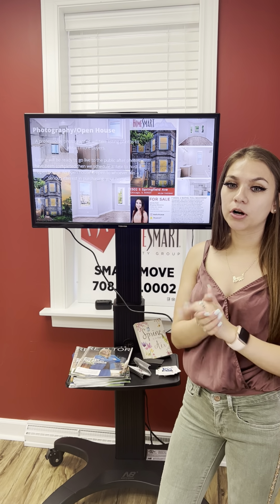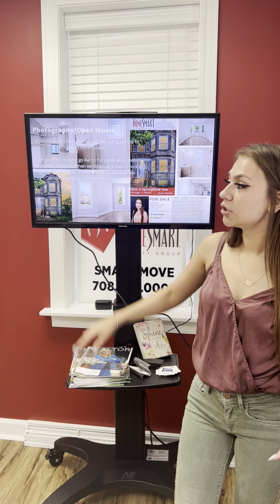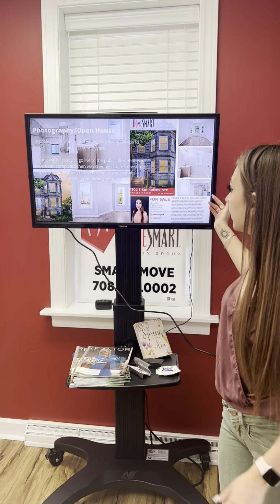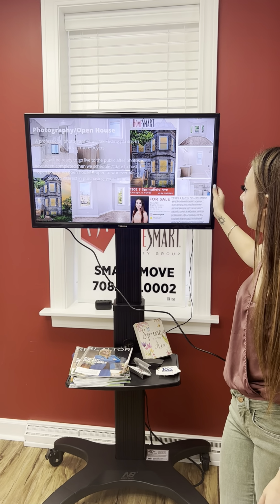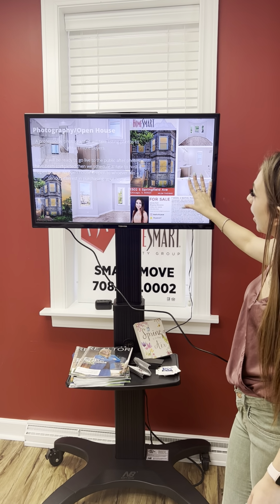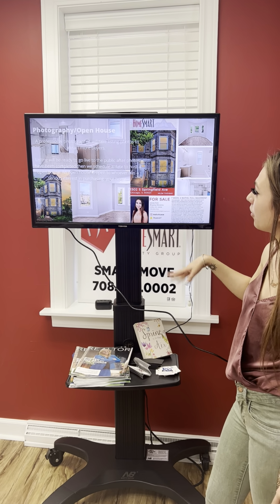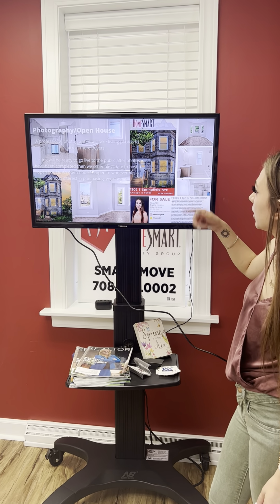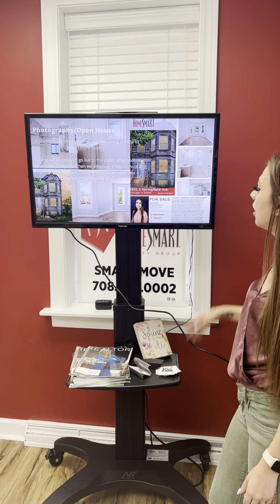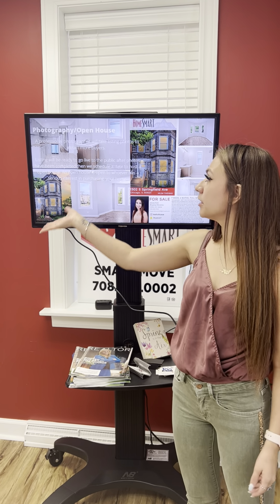Like I said, a part of my marketing is professional photography. This is what I had done on my latest listing in Chicago. We had professional photos done, and I create flyers to invite people to the open house. So this is kind of how it all looks when I get to work. I make beautiful flyers like this and hire my photographer. She just does an amazing job. It looks absolutely beautiful.